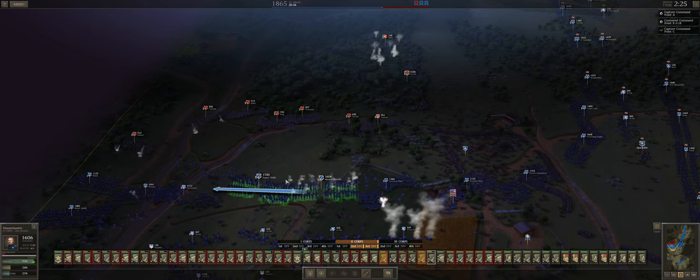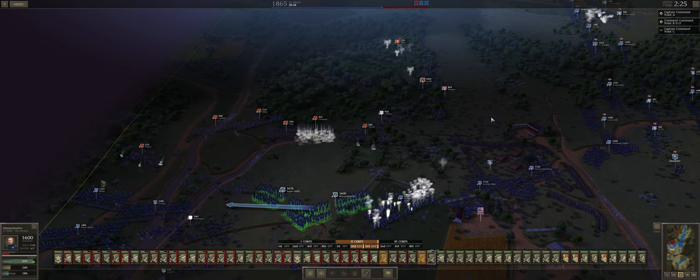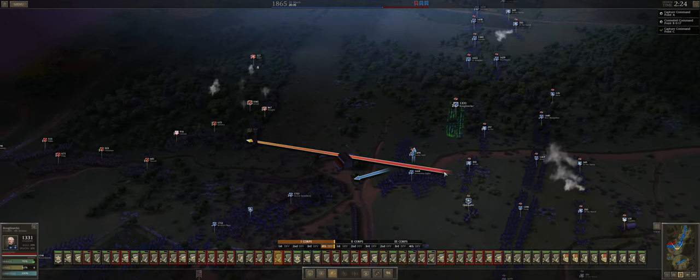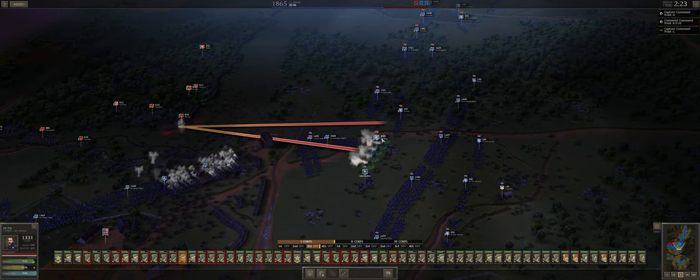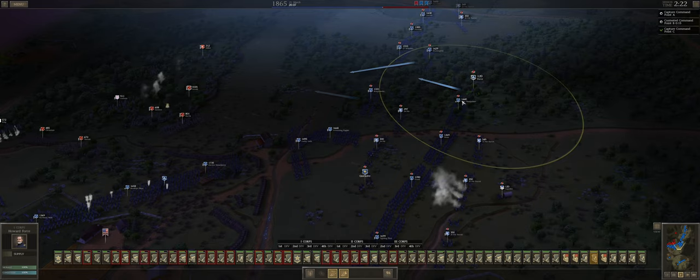Alright, perfect. Wolverines getting out of there. Alright, everybody shooting Miller is perfect. I mean, the Confederates aren't going to have much of an army after this. That's for damn sure. Let's move you guys up, where these 24 pounders move up. Force, keep it going.